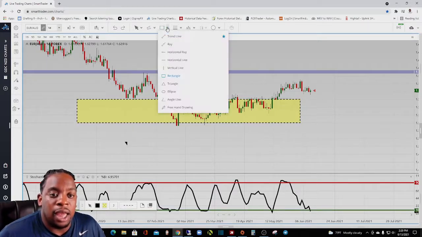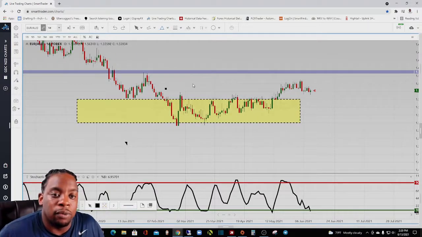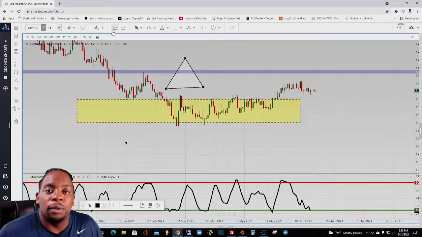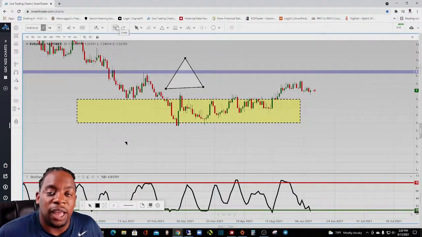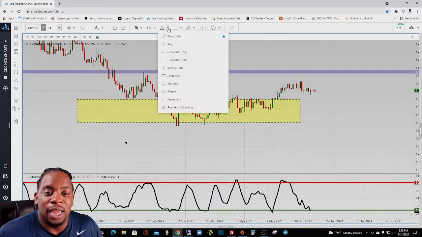You want to take a look at how you can use the triangle. Essentially a triangle is a 2-point move. So you have your 1 point right there, we space out the next point, and we have a third point right here. It creates your overall triangle by creating those 3 points. Typically, when you do this, you're trying to see what's happening with consolidation. So you will go to the fractal low, fractal high, and then after that, go to the endpoint, and that will set up and create an overall area showing what a triangle was.